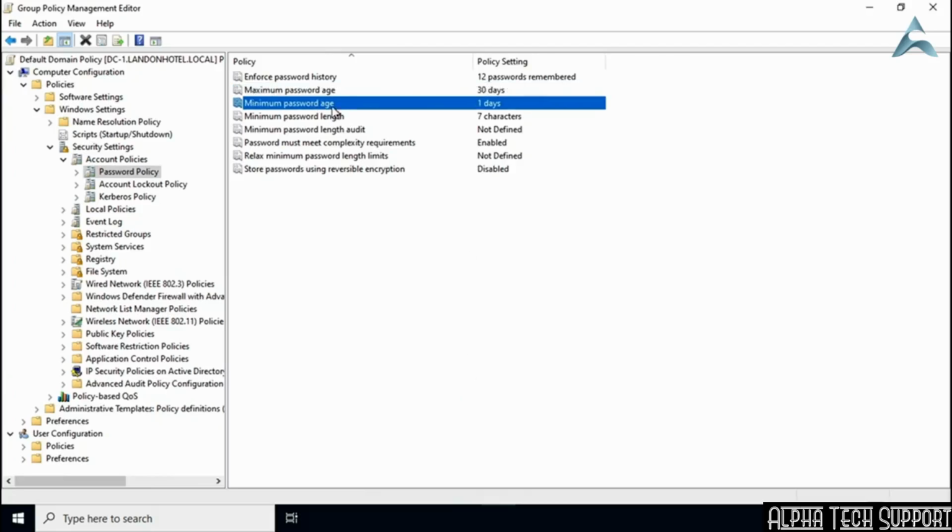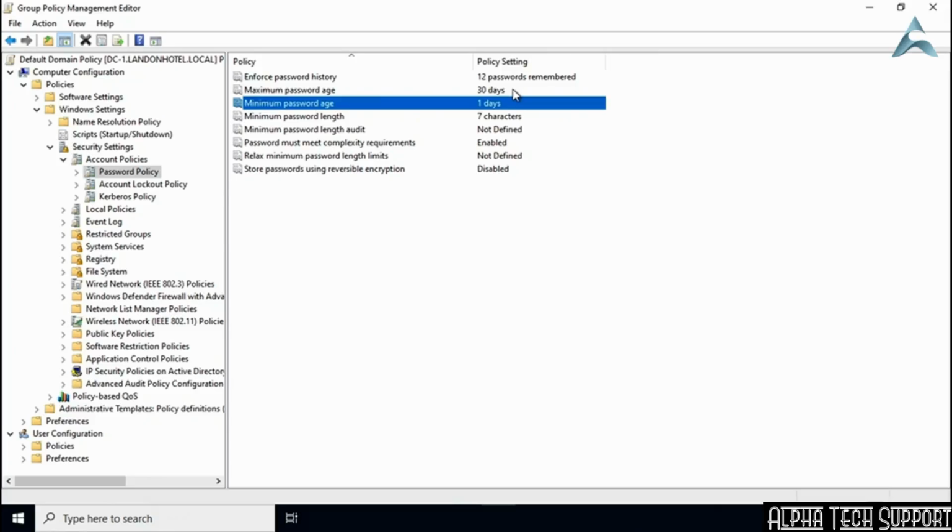Now, here's one that confuses people. Minimum password age. It is just what it sounds like. The minimum password age is set by default to 1 day. And that means when a user changes their password, they must keep that password for the whole day. The reason for this setting is that some smart people figured out that when their companies told them they had to get a new password, say their 30 days were up, and they knew they couldn't use the same password they used the last 12 times, they would change their password and then immediately change it again, and again, and again.